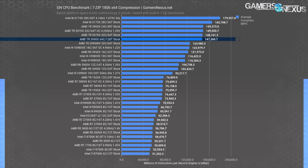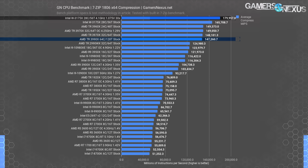The 3990X doesn't offer any compression advantage in this particular workload versus the 3970X, but the 3175X stock CPU runs about a 12% increase in millions of instructions per second over the average Threadripper 3000 series part. Overclocking the 3175X provides a scaling benefit of 9%. In this scenario, Threadripper is limiting itself and has no room for improvement, so it won't be until AMD modifies its memory architecture or channeling again until we see a jump in Threadripper performance for this benchmark.